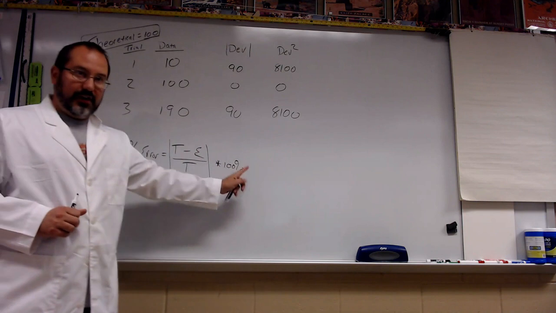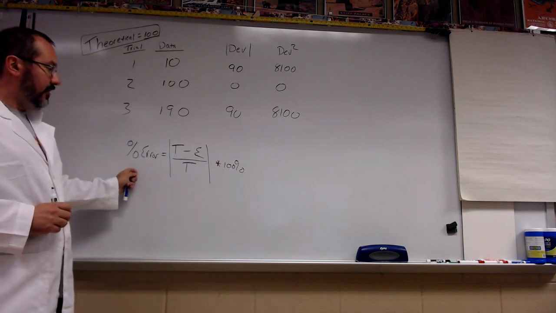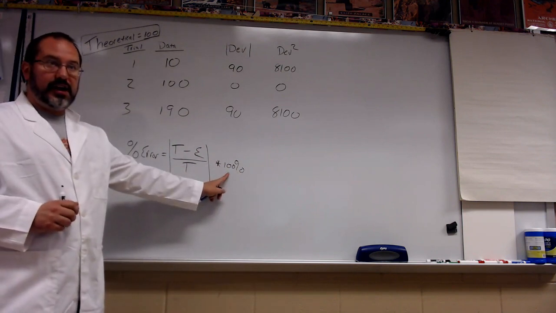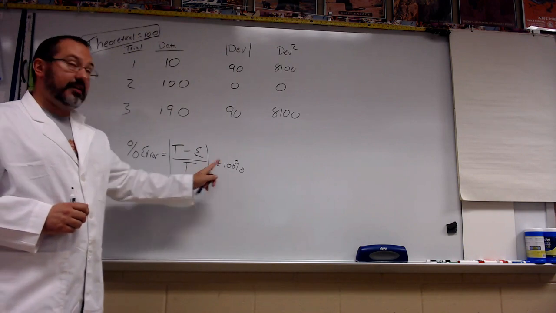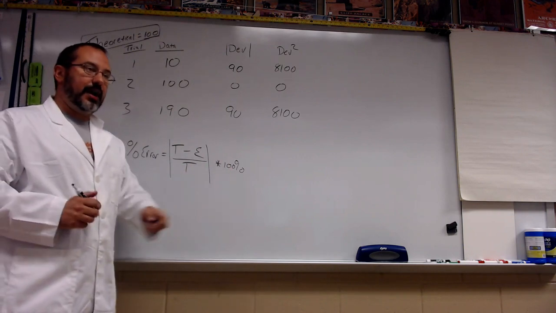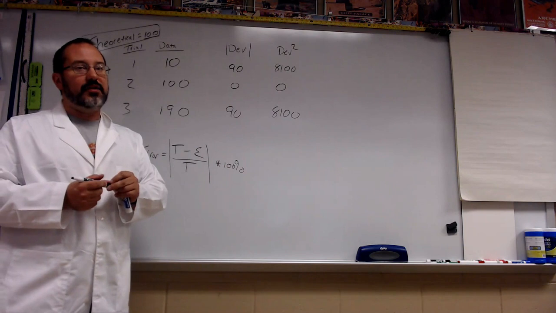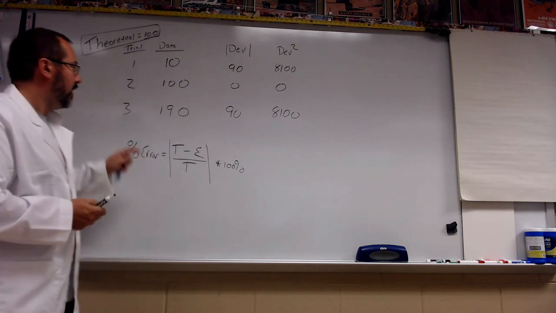Or add the percent, depending on how you want to handle this. Some teachers will say that you get your decimal and then you convert, or some will actually write it out like this. In the end, you want to have your percent out of 100.